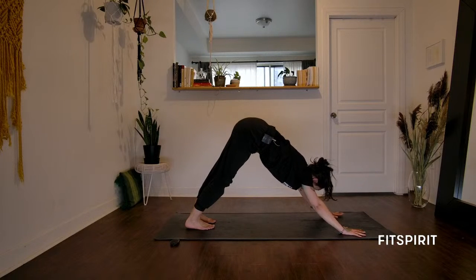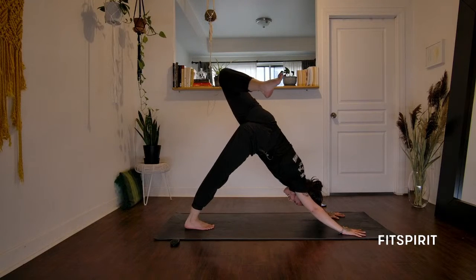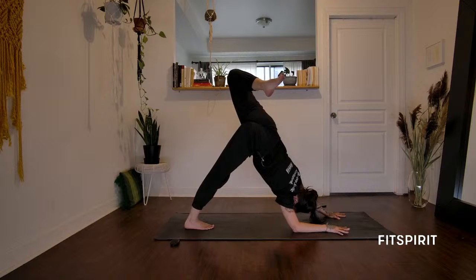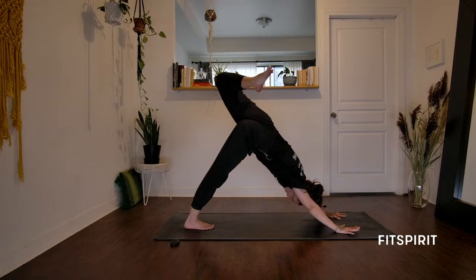Keep reminding yourself that. Now lift the left leg up for the dirty dog. Bend the knee and squeeze the left sit bone to the right heel. And then try to keep reaching that left knee up as you lower the right elbow down. This is a challenge. And perhaps it's bringing you out of your comfort zone. But if you don't feel confident enough, you don't have to do it. No worries. And then let's reach that right elbow back up.